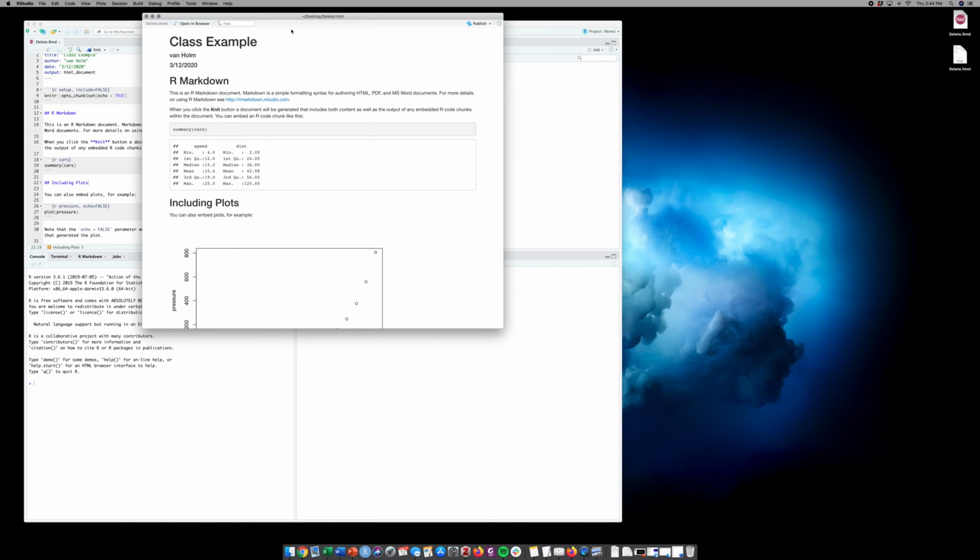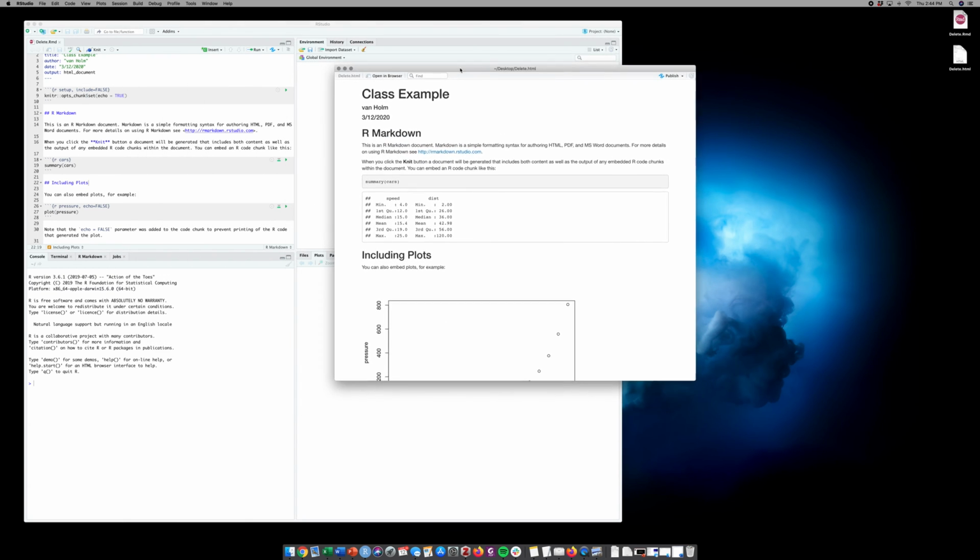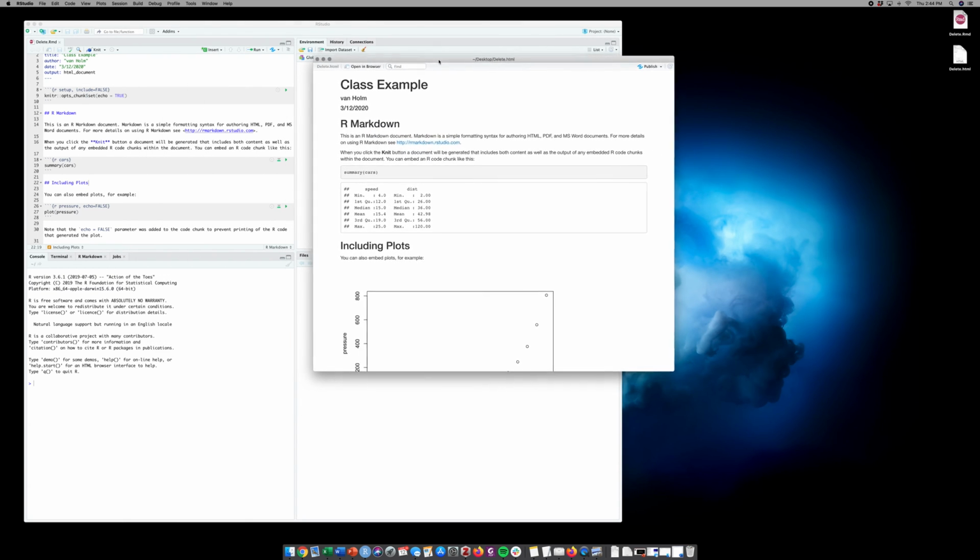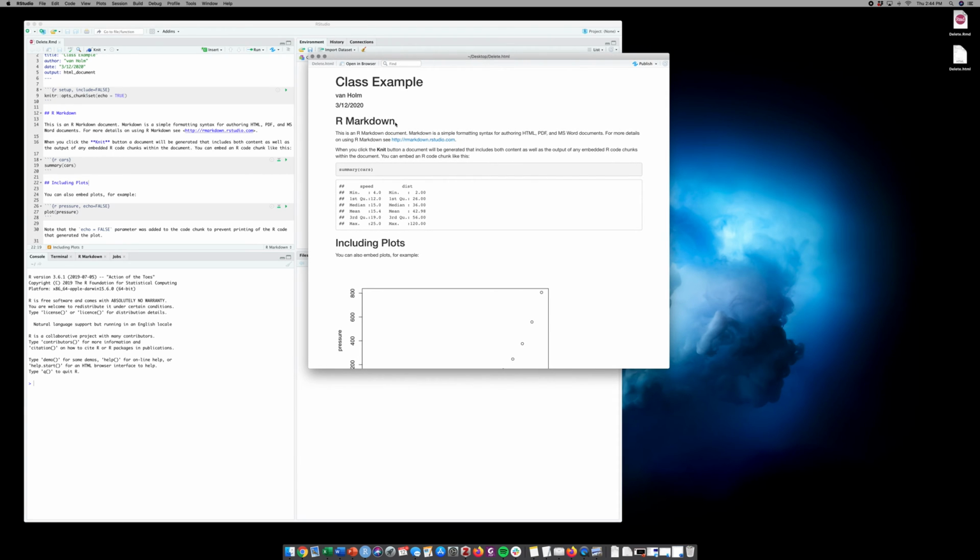Suddenly this document pops up, which has all of the same words essentially. You can see that our Markdown here at the top is big and bolded. It's larger than the text underneath it. That's because there's hashtags next to our Markdown. Those hashtags are saying that this is a section title and I want it to be bigger than the text underneath. You can see that this text comes through just as the text that was written.